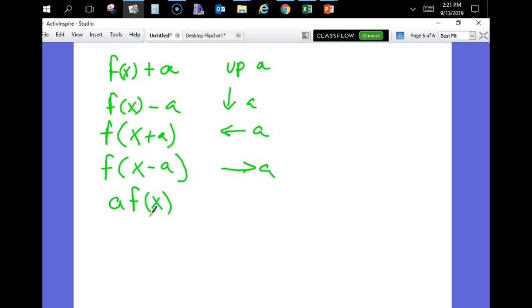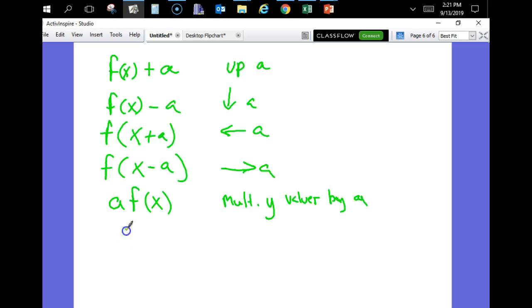And now this means... we'll see. Kayla, what does that mean? This means multiply the y values by A. Now, Henry, I think you were asking about compressing or stretching. Well, that depends on what A is. If A is a big number, it stretches it. If it's a small number, it compresses it.